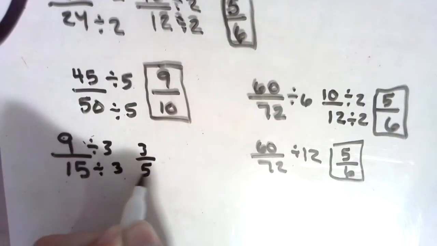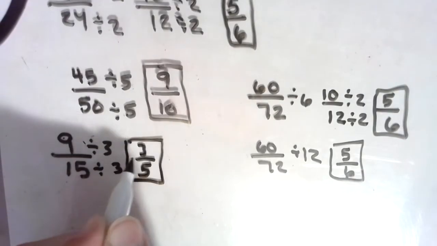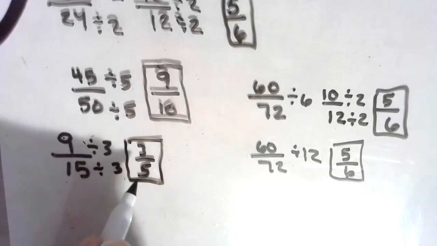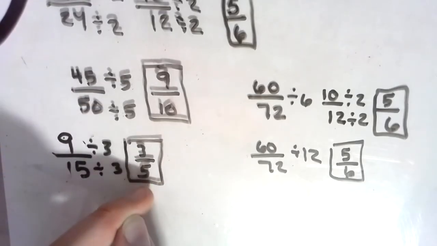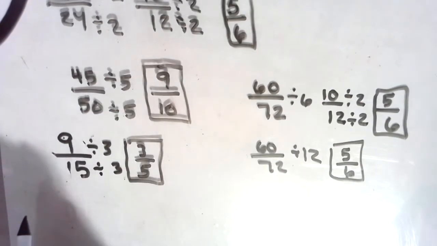And that is simplified because these are both prime numbers, but not just are they prime. They can't be simplified anymore because they only have 1 times 3 and 1 times 5. If we divide by 1, it does not change it.